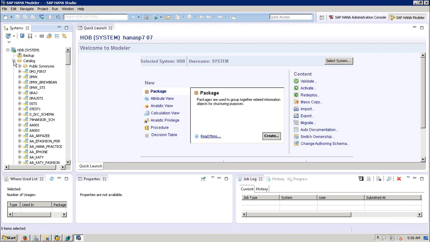Depending on the access and authorization that you have, you can control what data a user can use from individual schemas. If you do not have authorization for a particular schema, you will not be able to see the tables or the data in there, and you cannot use the tables from that schema in your model.